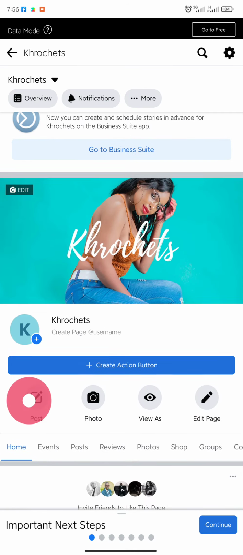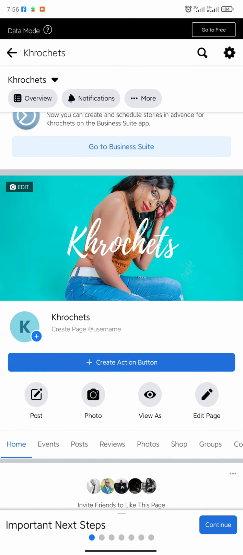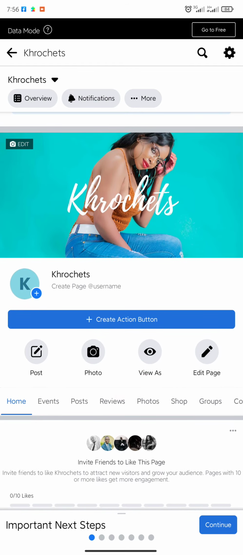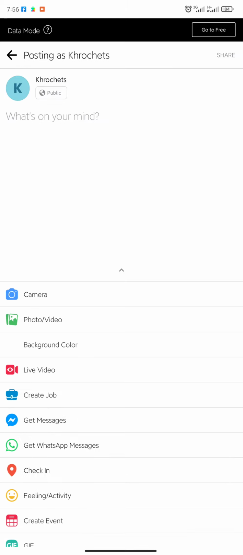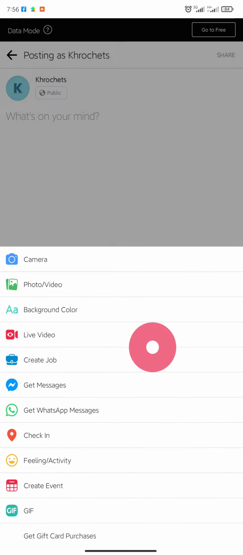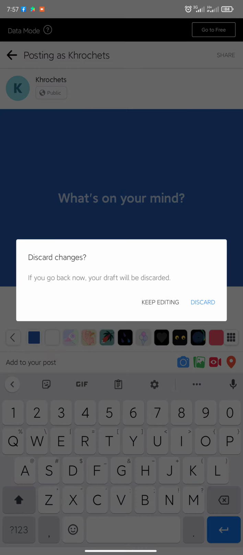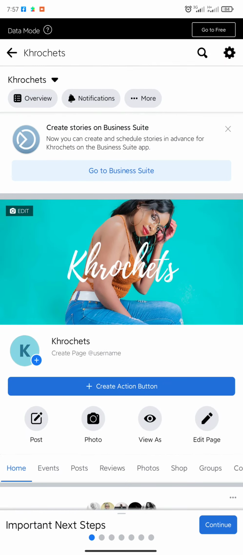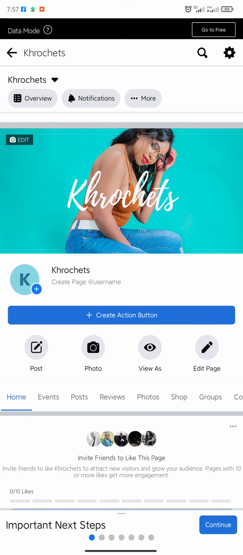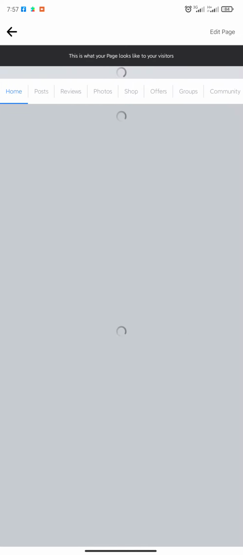So I can make a post on the page, I can make a photo post on the image. So if I click on post, you see to choose whether I want to make a post as a photo or video or just text, whichever the case. But at this point, your page has been created. If you click on viewers, it's basically asking you to see what do people see.